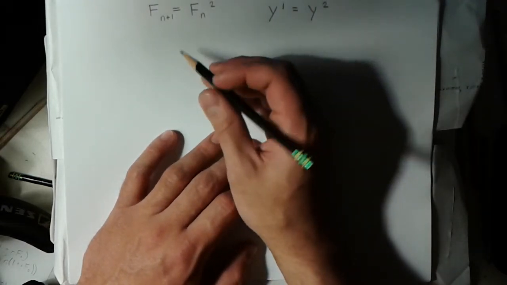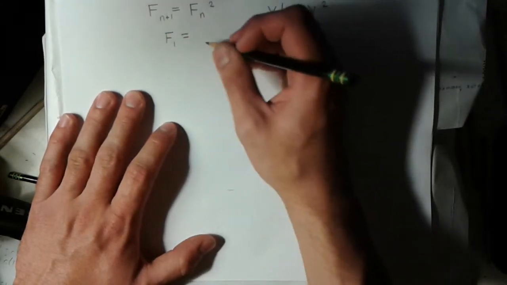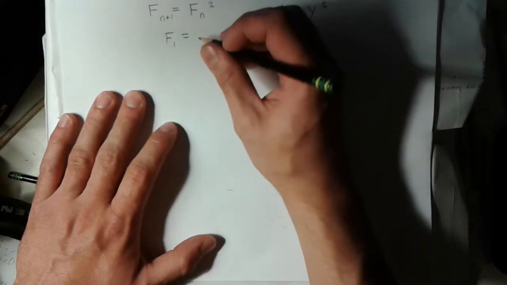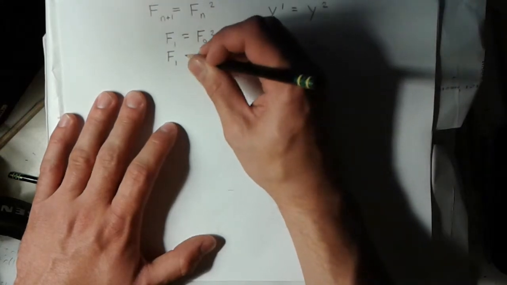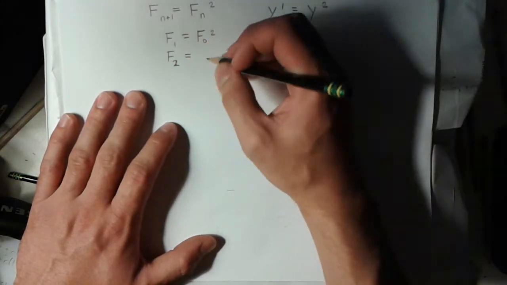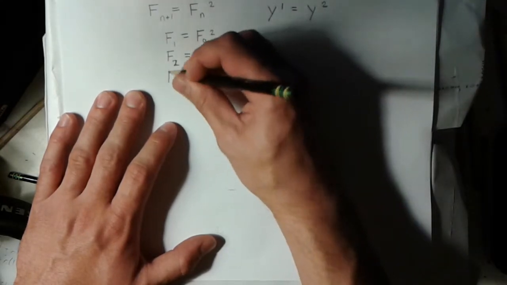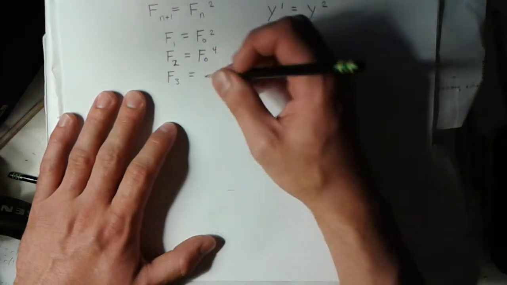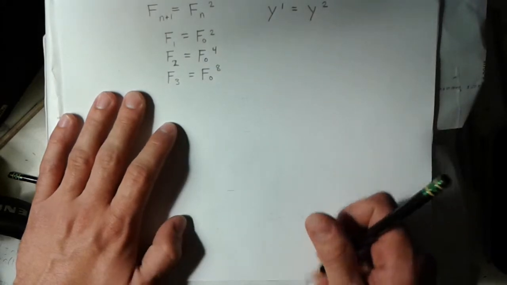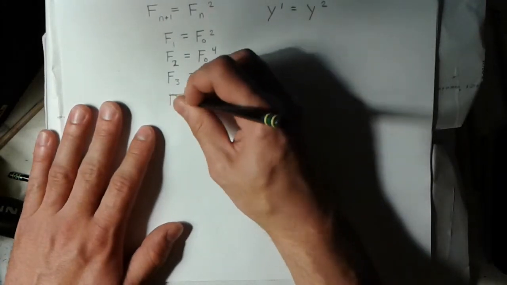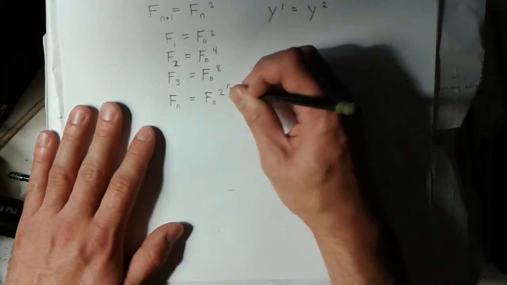So anyway, if you want to try to solve this one, you can just start doing it the same way as I've shown for the other examples. You just look at the first term. If n is equal to 0, then we have f1 is f0 squared. If n is equal to 1, then f2 is just going to be the previous term squared, so it's going to be f0 to the 4th power. Again, we just have previous term squared, so this is just going to be f0 to the 8. And the pattern becomes pretty clear. It's just going to be f of n is f0 to the 2 to the n.